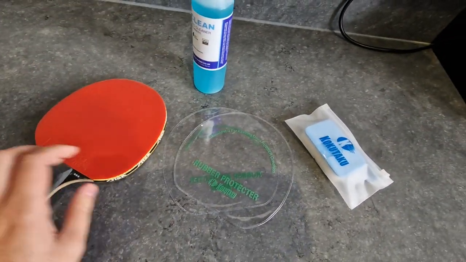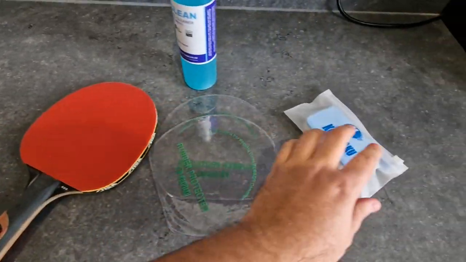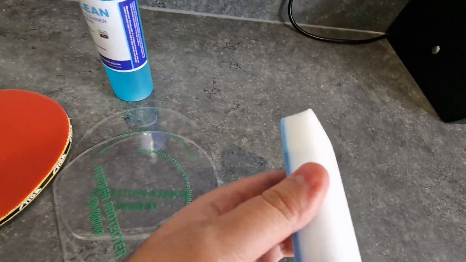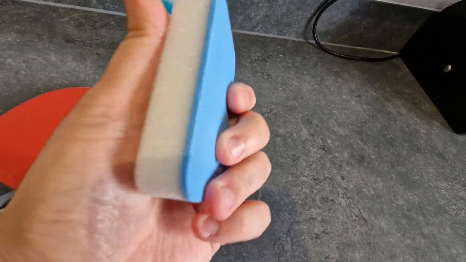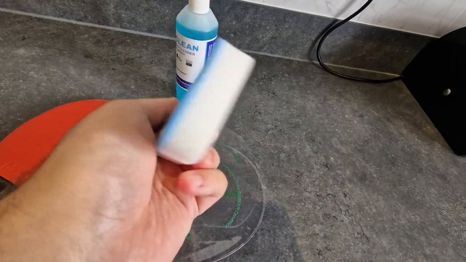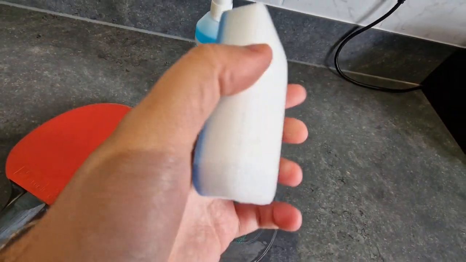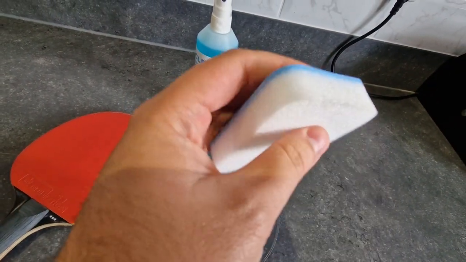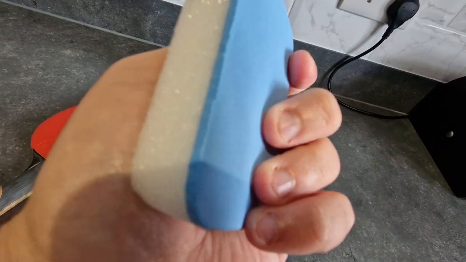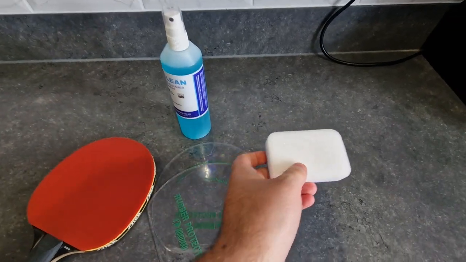I've also got the two protectors that you just put on each side of the bat and the rubber as well. So here I've just taken the rubber out of its pack. I'm not sure if the quality is the best of this rubber. I'm actually not 100% sure what side I should be using. I'm going to take a wild guess and say this side because this is the more spongy side so I think it will absorb.